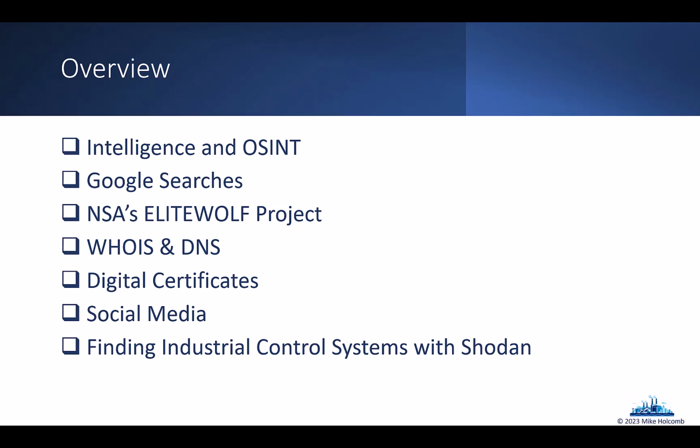And then the last part of this section, usually probably the most fun you can have when we talk about OSINT and industrial controls, is how we can use Shodan to find control systems that are exposed to the internet. Because again, ultimately we want to find the control systems that are exposed before the attackers do, so we can fix the issue and prevent an attack from occurring.